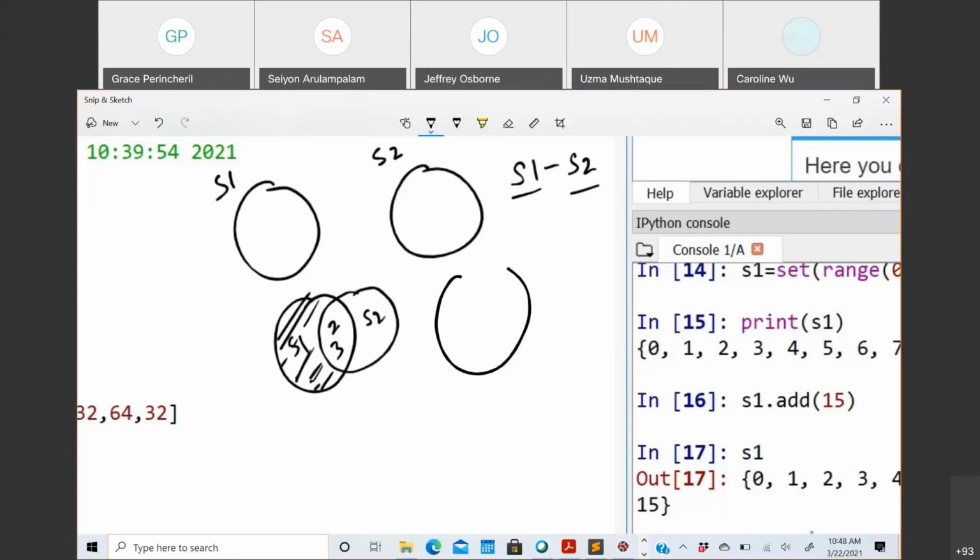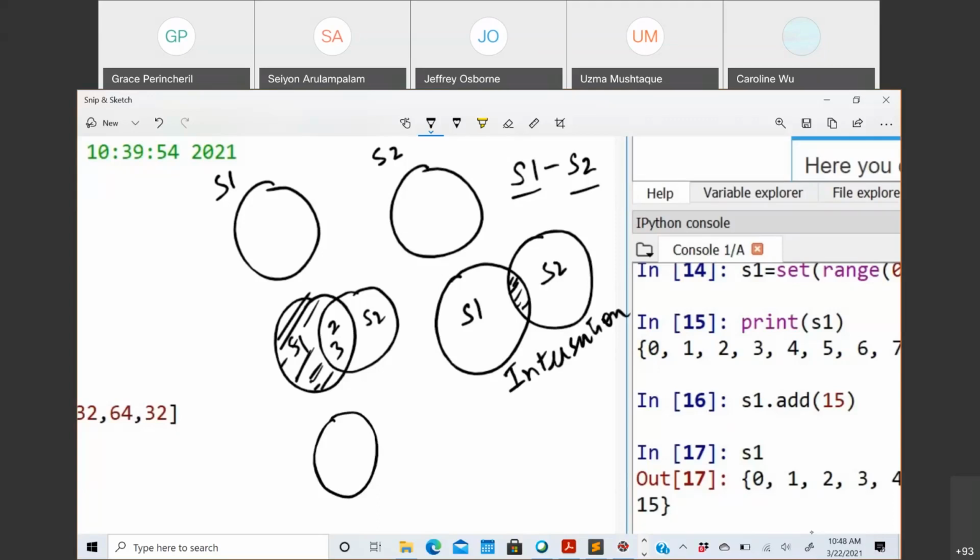Now, if you remember the intersection, right? So if I'm talking about S1 intersect S2, and we'll see how to do that in Python, I'm interested in these elements only, right? So this is going to be my intersection. What are those elements that come up when my S1 and S2 overlap? What are the common elements? That's my intersection. And then if I'm talking about the union of these two sets, and let's say I don't know whether they overlap or they don't. If they do overlap, then I'm interested in all the elements. So this is going to be union. Now, an important point here is that union returns a new set, right?